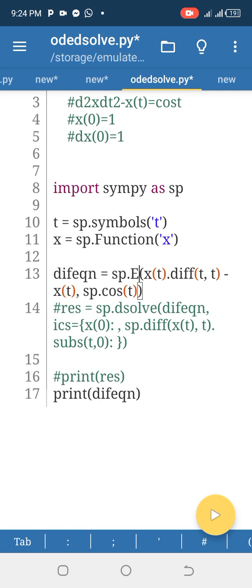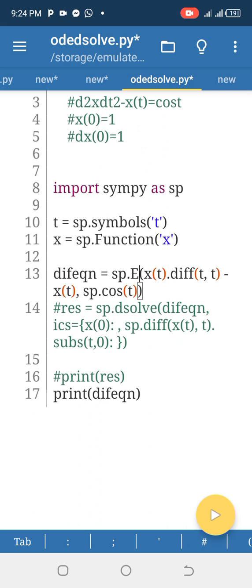Now, we are going to use sympy. So we have to import sympy as sp. Another one can say import sympy as sim. Then that's what you're going to use, because probably you don't want to write the whole sympy. Otherwise, you would write the whole sympy as you define your functions. So now we are going to define t as a symbolic variable. So that's why we are saying t is equal to sp.symbols of t.